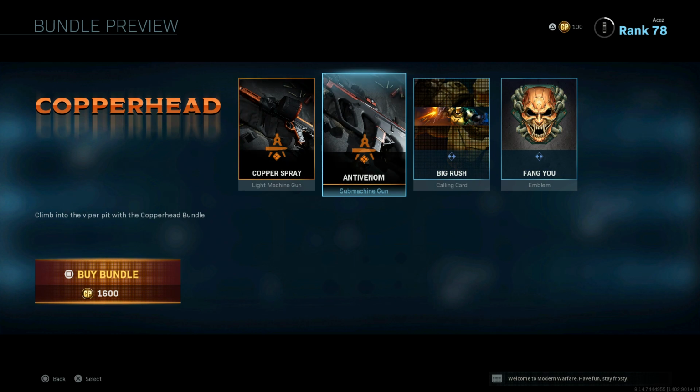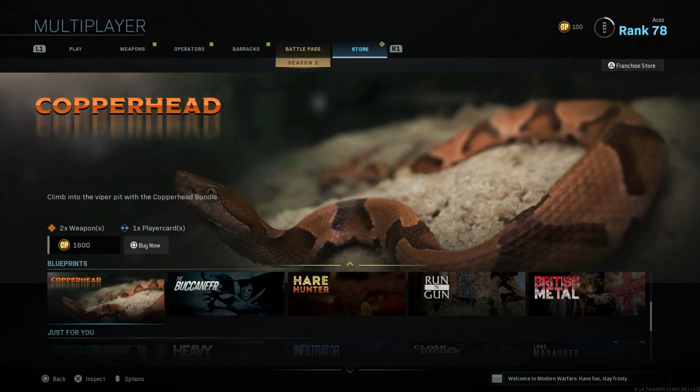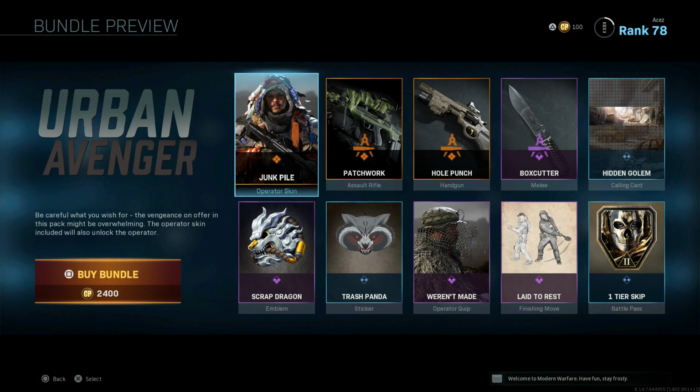I like this one, man. I don't think it's a terrible value for what you're getting there. 2 blueprints, basically 800 cop points per blueprint. It's not terrible. Guys, we've seen this one a ton already.